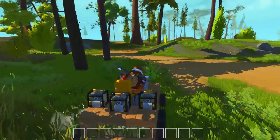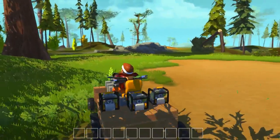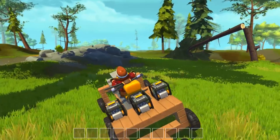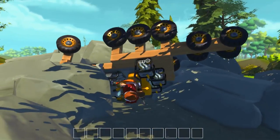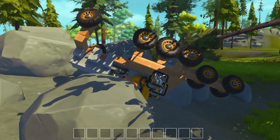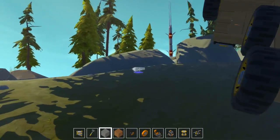It's definitely got too much power. Oh, but look at the speeds we can get up to. Whoa! No! We're stuck! We're upside down. But this has definitely got a lot of speed to it. Oh, man, this is amazing.